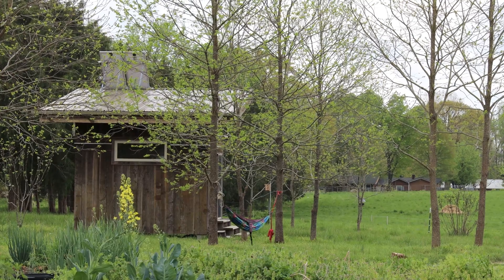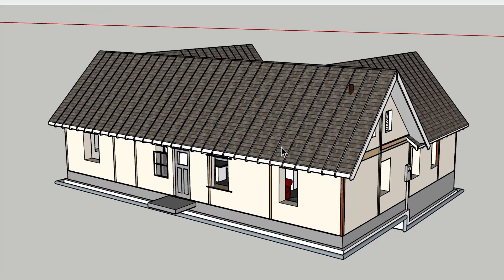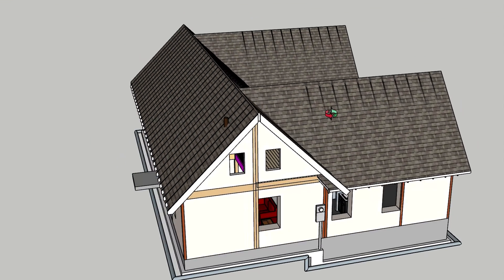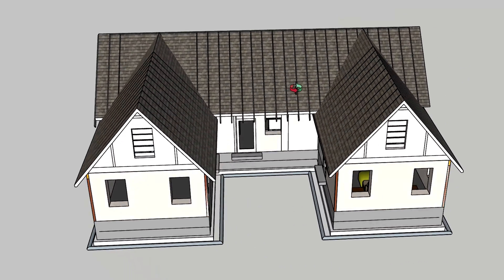Designing a small home can actually be a really big challenge. The owners of this straw bale home project approached us to help them design and build a small and affordable high-performance home so they could move out of the city and onto a new family farm — a place where they could retire and help their son grow vegetables and raise animals for food. They needed their own house, something small but with big enough open space to host the entire family for daily meals. They were originally drawn to a U-shaped courtyard style house that would generate space for a south-facing garden in the courtyard and beyond.